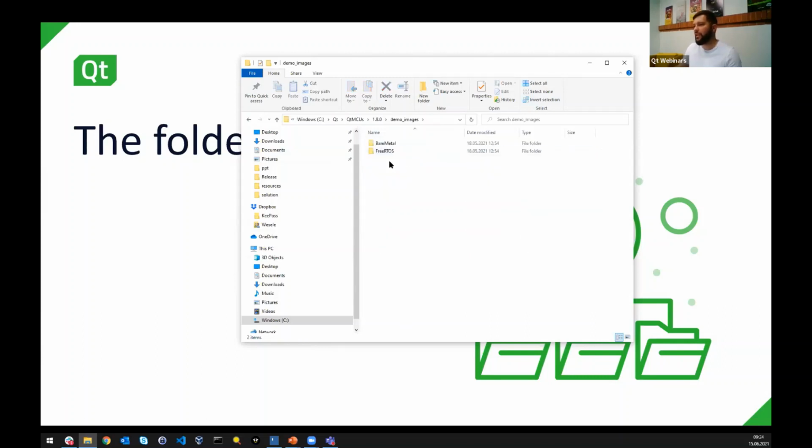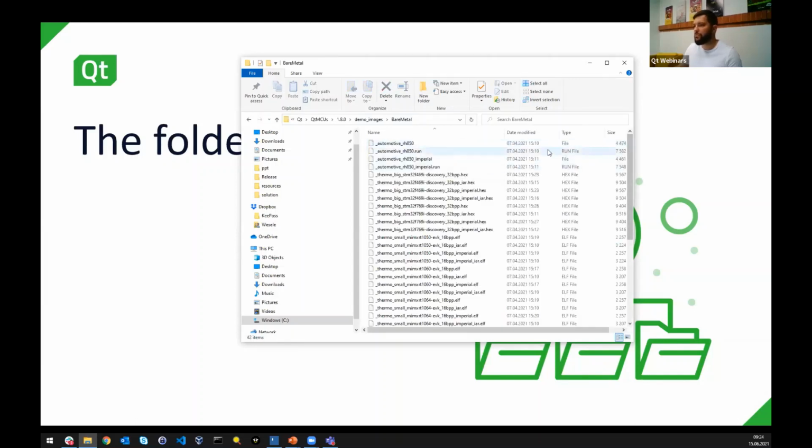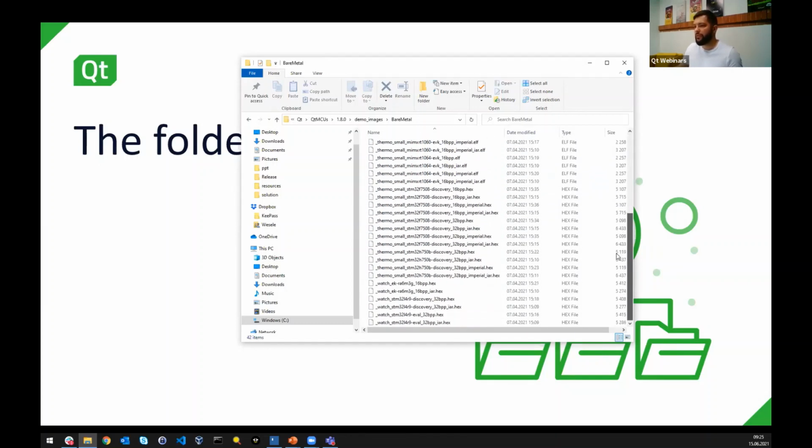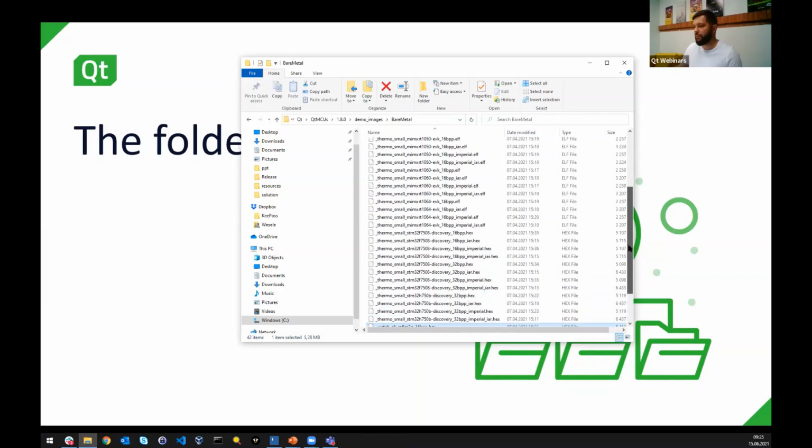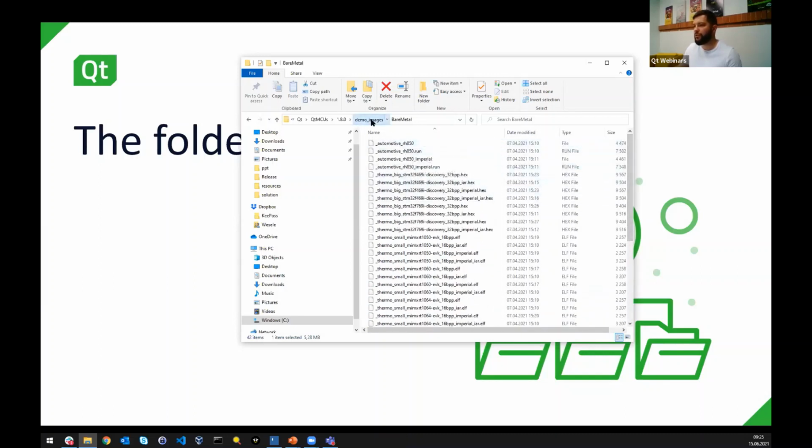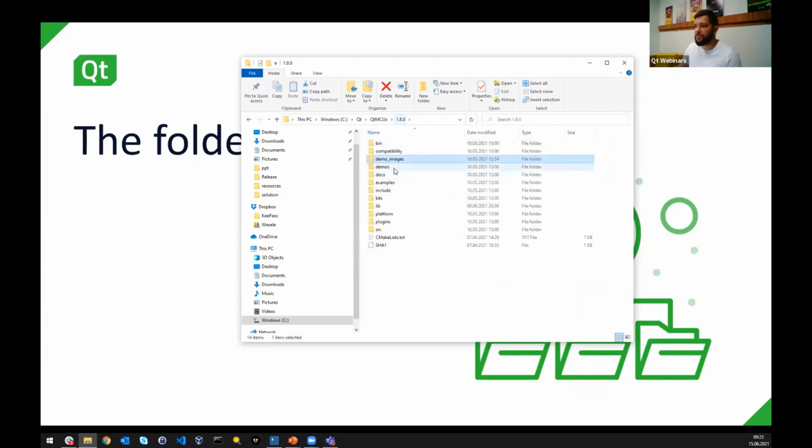Demo images, as the name indicates, contains precompiled images for our demo applications, for both bare metal and the reference FreeRTOS. Let's focus on one of those. For all boards you have installed during the installation process, you will have all available demos. For example, let's search for the Renesas board. Here you can find the watch demo example, which can be directly flashed on the target board, and you can then review how it works and how it looks on that particular device.